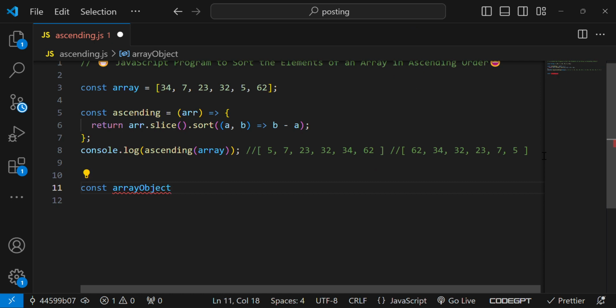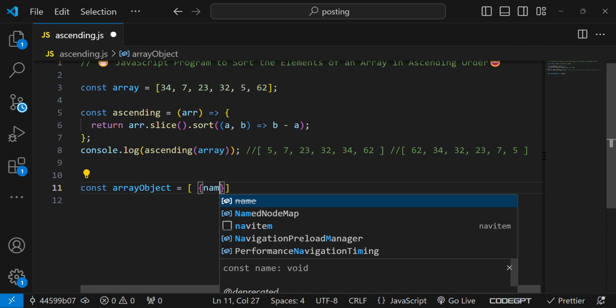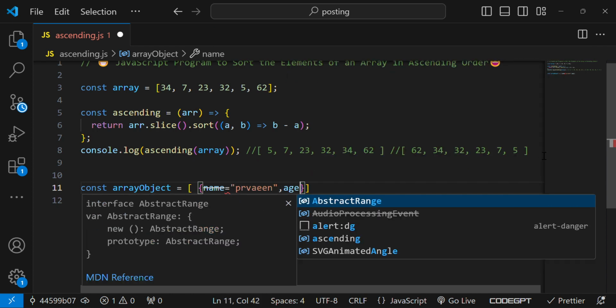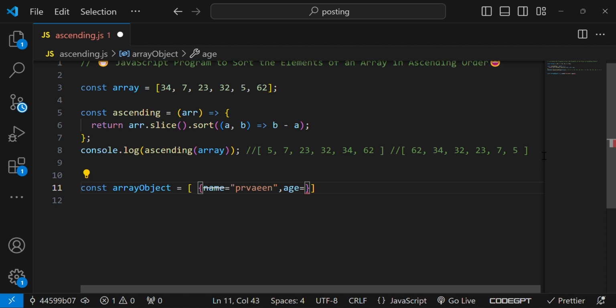I'm taking one array of objects. Name Praveen, age 25.